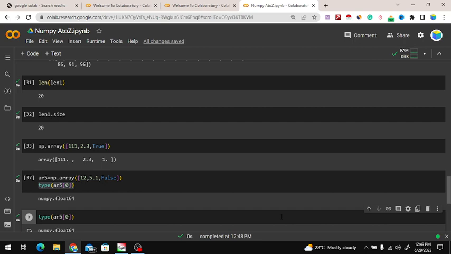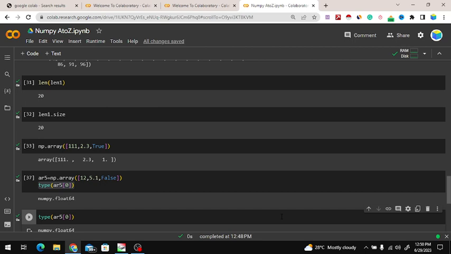So the numpy data types are like int8, int16, int32, int64, and the unsigned integers uint8, uint16, uint32 and uint64. These are the integers. Then float16, float32, float64, float128, these are the floating points, and bool underscore means booleans, and string underscore and unicode underscore are strings.